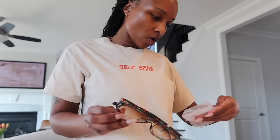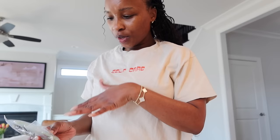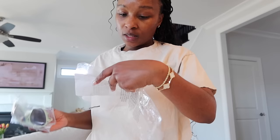These are the Cruise Aviators. I really like the color of these. Yeah, these are nice. More glasses. This is not what I ordered. Like, this color is all the way off. That is so annoying. These are the Ventura Oversized Aviator Green. It's supposed to be a dark green. This is giving very much lime green. I don't need a lime green pair of glasses. I feel like the color gives cheap. I like the shape of them, but I don't need lime green glasses.